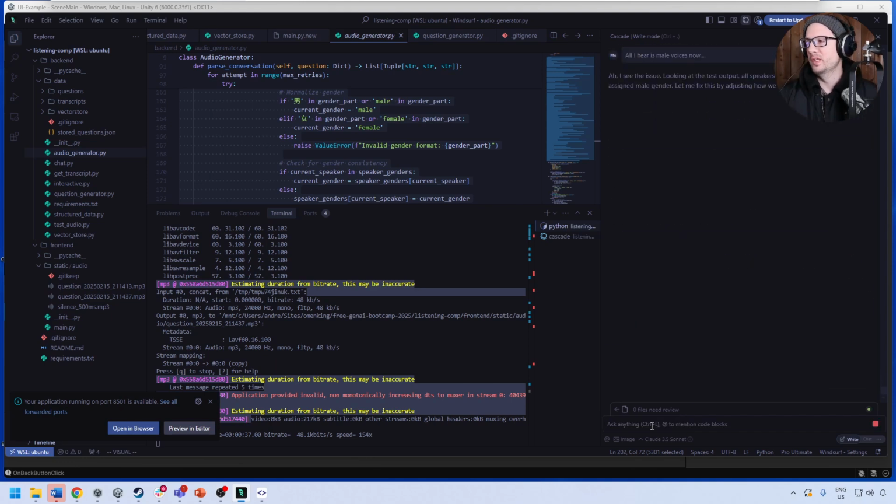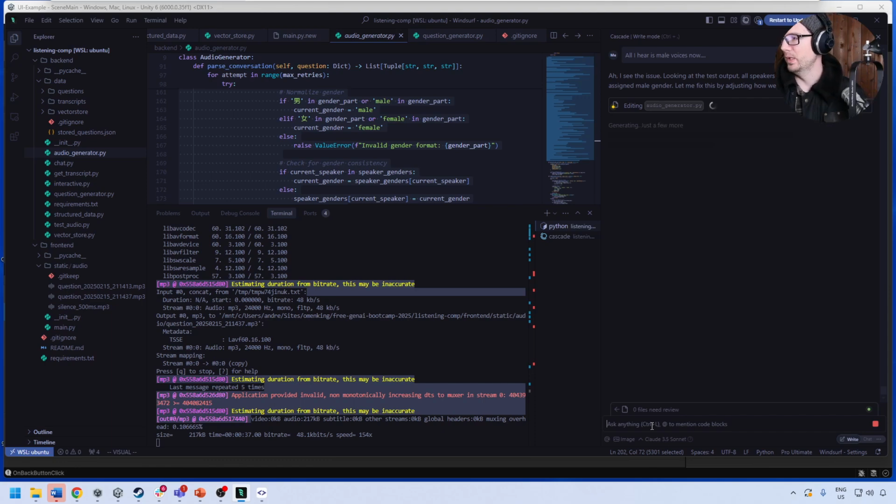We don't really need to fix this, but we can see this. Looking for the test output for female, we're assigned the male gender. Let me fix by assigning that. That's not very helpful for us here. But the other thing is just like there's just a lack of voices, right? And the quality of voices is neural. So I think this is where I would explore other providers and try to get a larger range of voices to be able to speak in here.